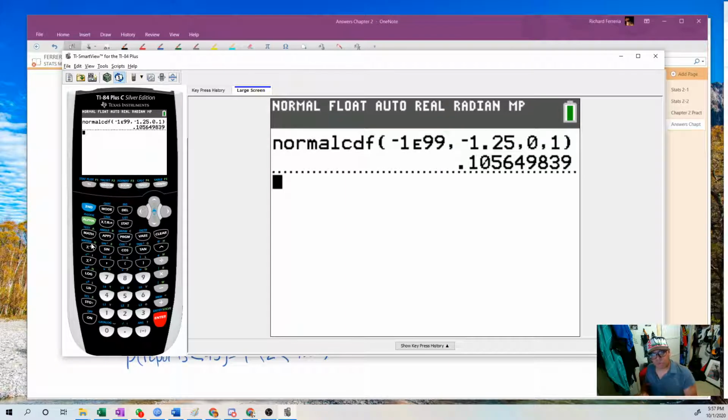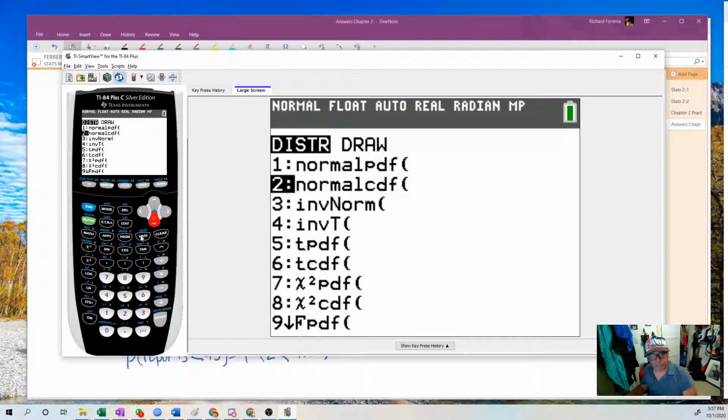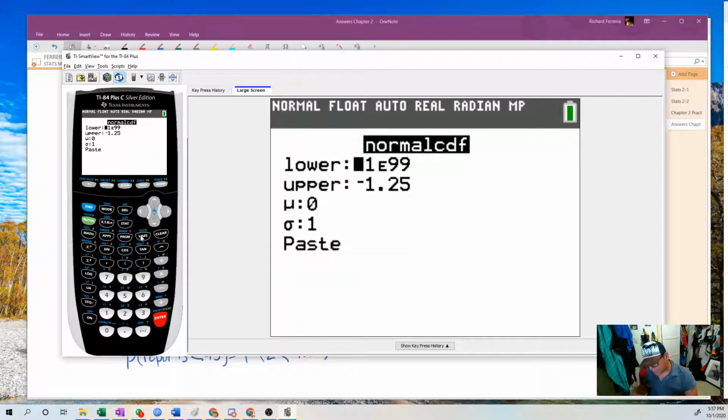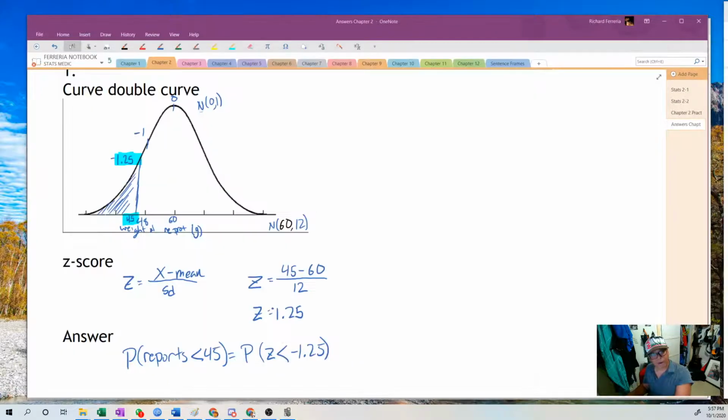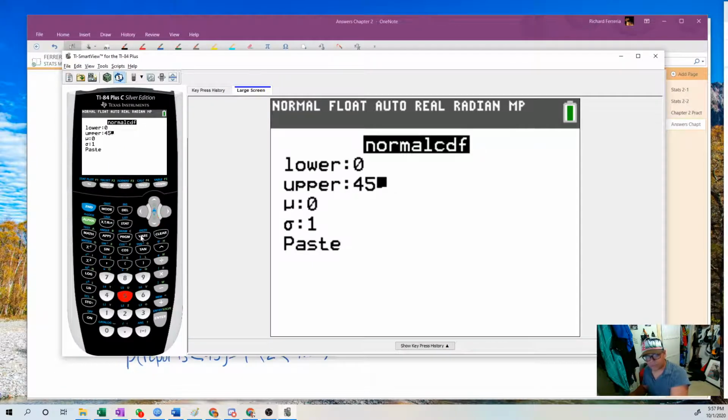So that gives us 0.1056. Now, in case you're not convinced, or in case this was from a multiple choice test, you can probably bypass a lot of this and use that same calculator with the numbers in context. So in context, the smallest our report can weigh is 0 grams. Notice how it's already different than dealing with z-scores. The upper limit is one I actually forgot, 45 grams. So we'll put our 45 grams here.